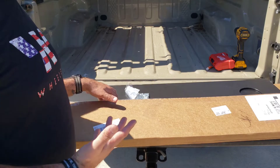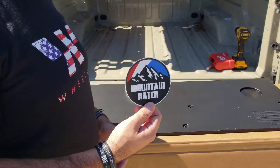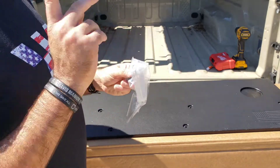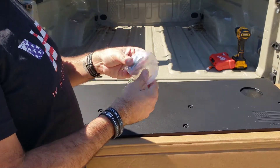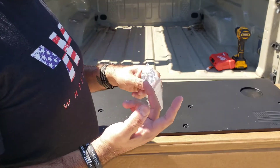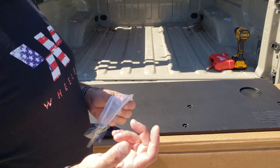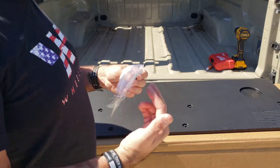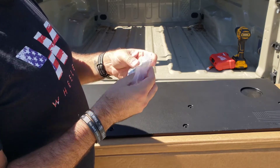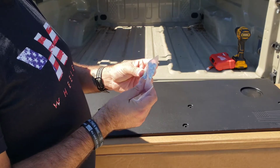Let's see what the contents are of the box. We get this awesome sticker — I think half the reason we buy things these days as an off-roader is for the stickers. We also get some hardware that's going to replace our factory hardware. Honestly, I wish it was black hardware. This has been an issue with other things we've done — the JCR off-road bed rack and headache rack also came with stainless steel hardware when everything else is black. That said, beggars can't be choosers, and I could probably go to the hardware store and get some black hardware if it bothers me that bad.